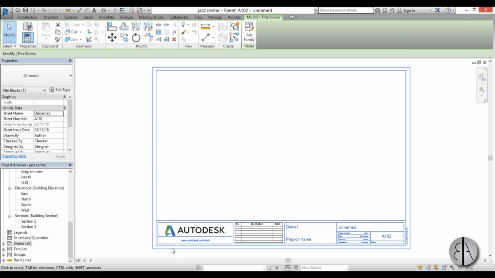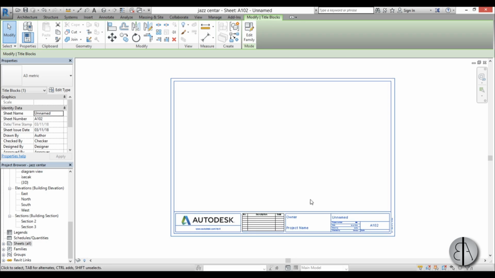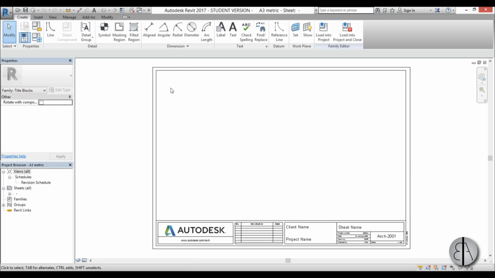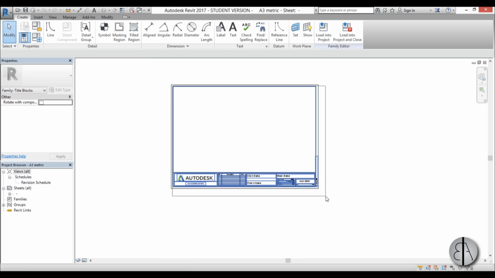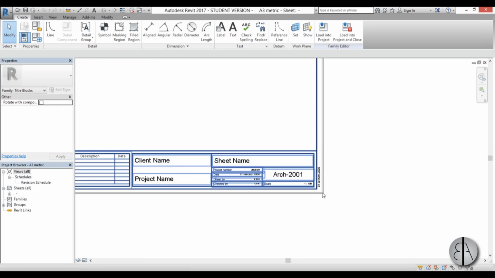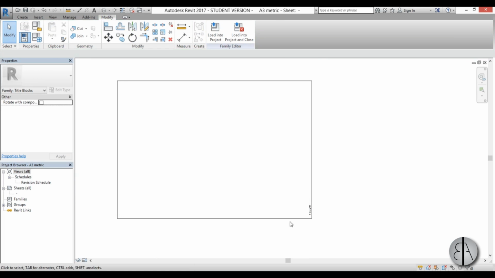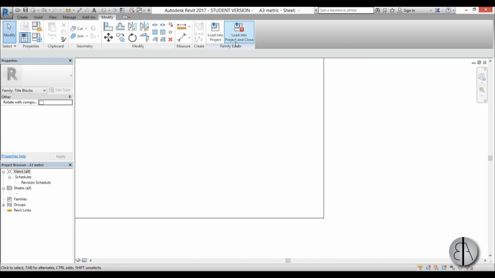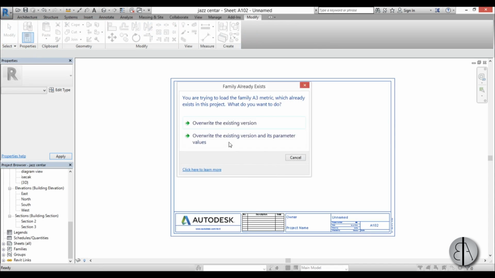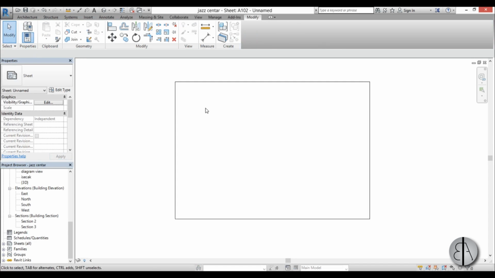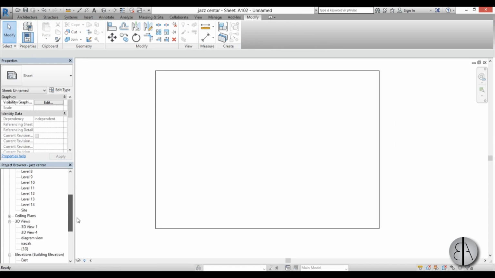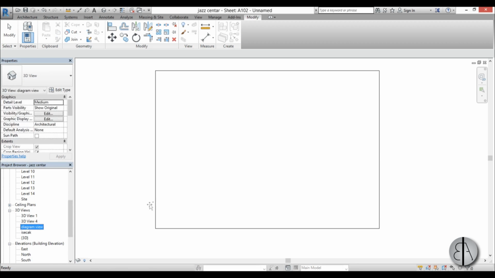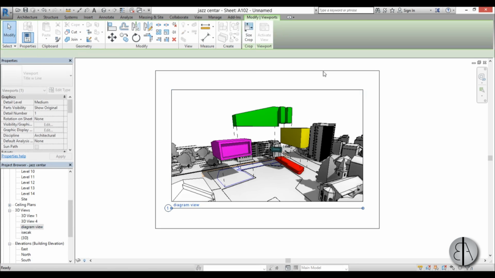And now it has kind of these letters and everything that would be nice if I had a company, but this is just a school project, so I want to leave it just an empty A3 size paper. So I'm going to go here to edit family and just select everything kind of like this and delete it. This as well. And now I'm just going to load it back into project, override, and now we have just this blank sheet of paper. So now we can go here into our diagram view and kind of slide it across and open it up here.